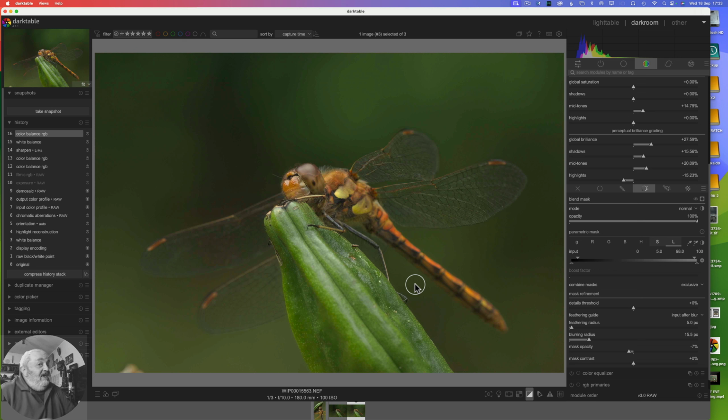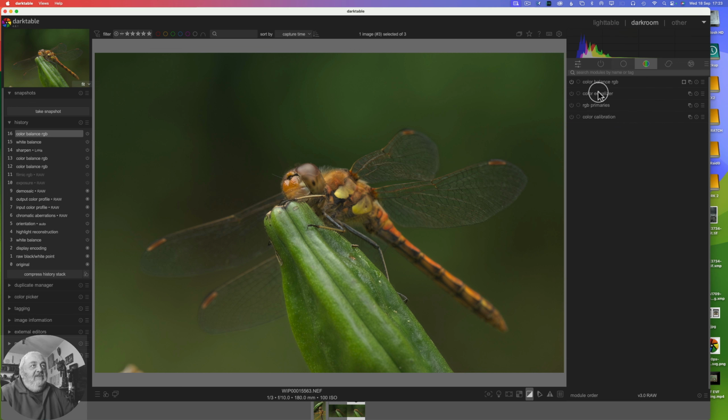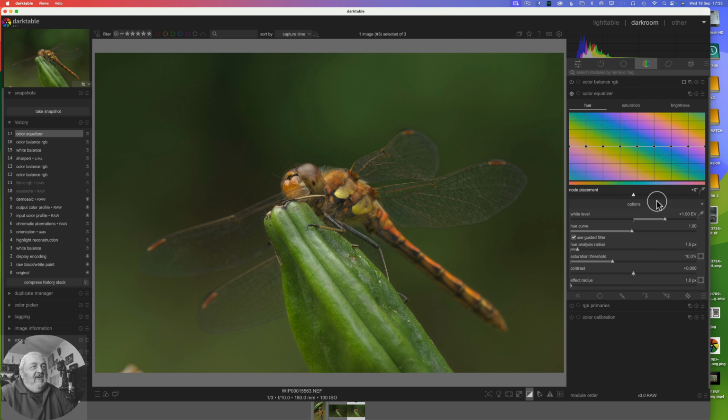Yeah, rather like that. That looks a little bit better. And so there you go. It's not perfect, not by any stretch of the imagination, and we could go on and do further adjustments to the image. Let's see, what could we do to alleviate this little problem down here? I know what we can do. We can get the colour equalizer and our old eyedropper tool, and we can click in there and move the nodes over rather like that.